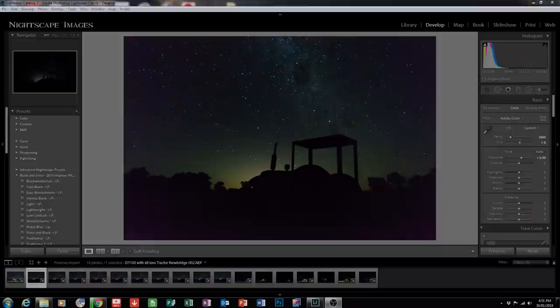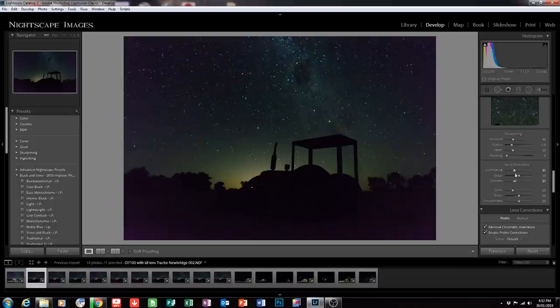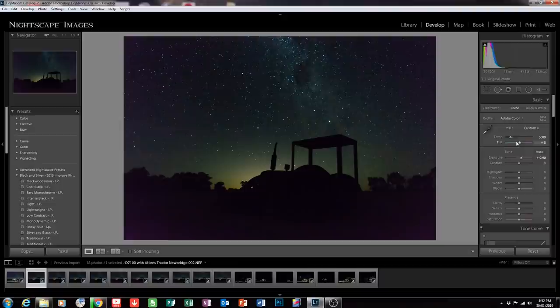Okay, well, here we are. We've already opened up Lightroom and imported all of the images into Lightroom. Now you'll notice here that I've done some adjustments on this image here. I've increased the exposure, plus 90. I haven't done much more than that. The other thing I did was noise reduction, plus 31 on luminance and contrast, and I've enabled the lens profile corrections down here. That's all I've done to that image. Oh, actually what I did, I adjusted the white balance slightly because I didn't like all the greenness in this image. I still don't, but I'll just leave it as is just for the moment.